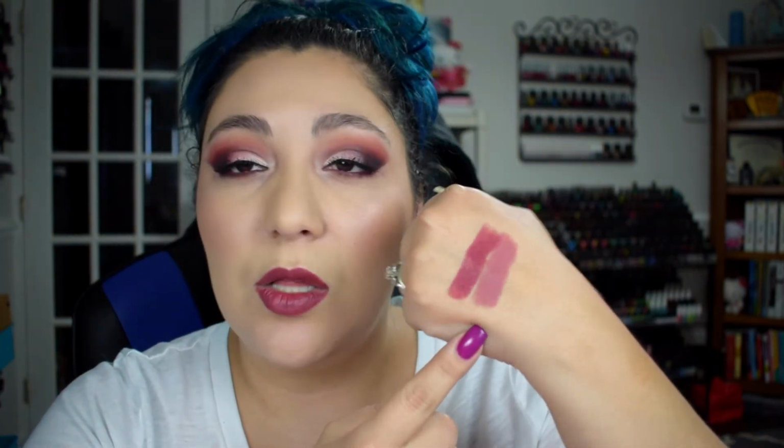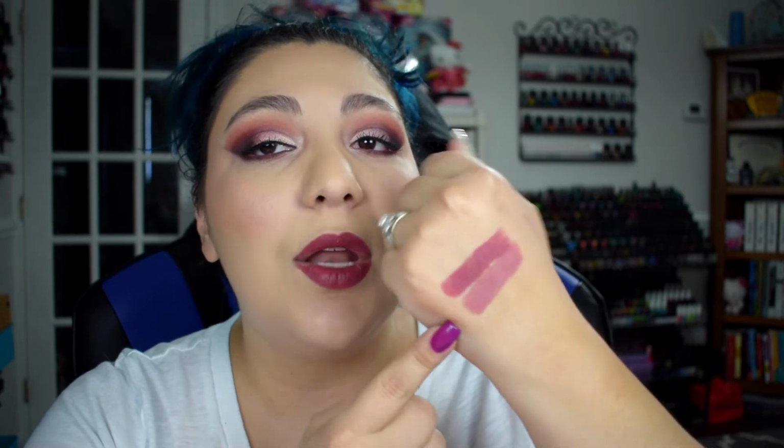It is a gorgeous color. Cabana Boy is really one of my favorite lipstick colors ever. There is a very similar color in the NARS lineup, and the formula is very similar to the NARS formula. So it's creamy, but not too emollient where it's gonna move around. It stays on the lips for a really long time. It's not drying. It's like a one swipe lipstick, but it's just too expensive. So for that, I would say pass on that lipstick, even if you see it on sale.